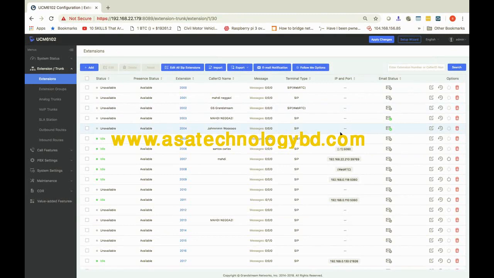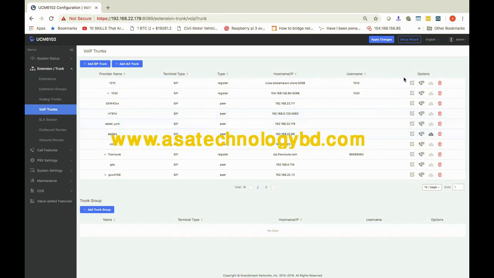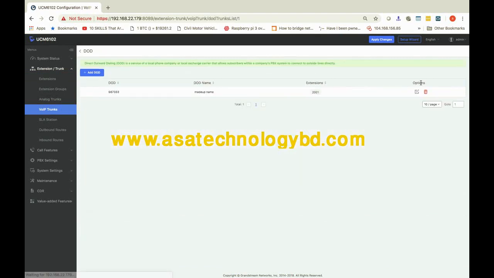So I have a specific DID for the extension 2007. In this case, this one will be used because when I go to the VoIP trunk and I edit the DoD, there is no extension 2007.